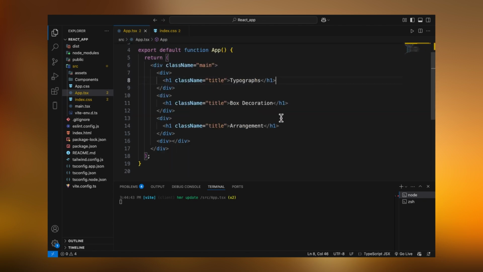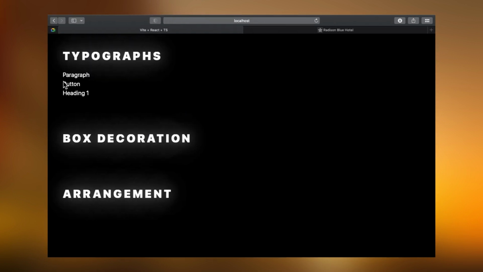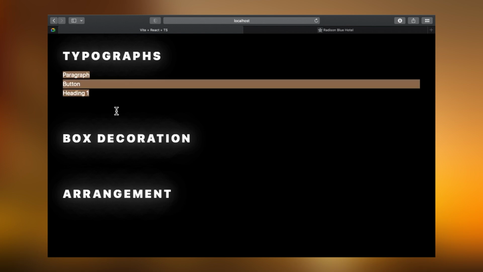Okay, now guys, we can get started into our code. The first thing I need you to understand is that everything in Tailwind CSS looks the same. For example, here we have a paragraph, a button, a heading 1, and they are all the same. There is no change between them.